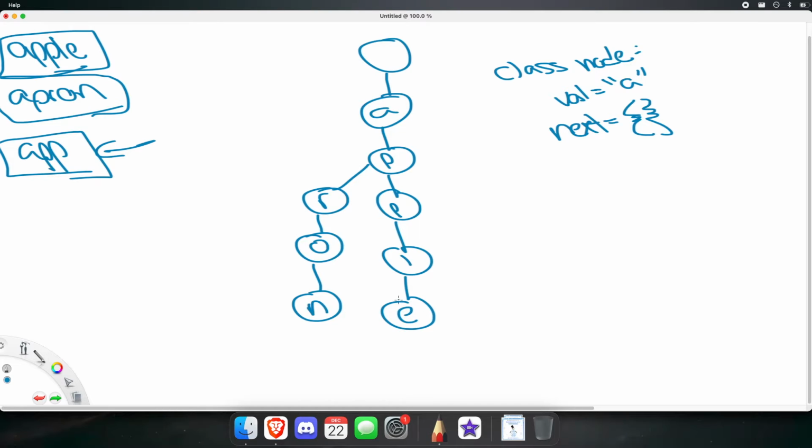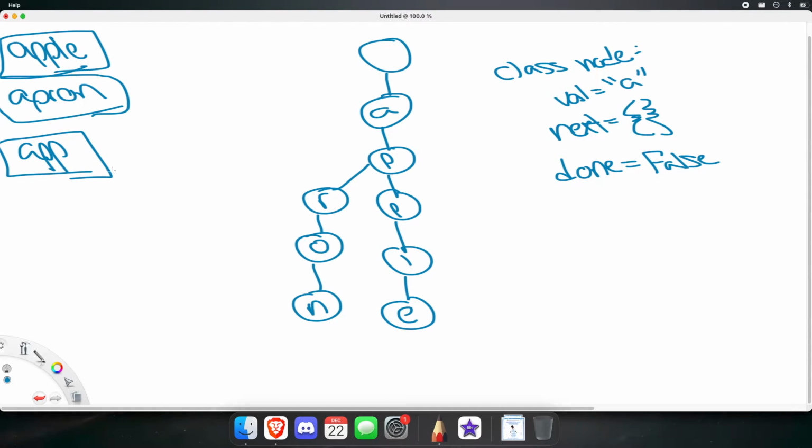So if we go by the logic of just checking whether or not a node has children, we will fail to notice that app is a word in our tree. This means that we need to give a new attribute to our node class. Let's just call it done. And initially, done is going to be set to false.